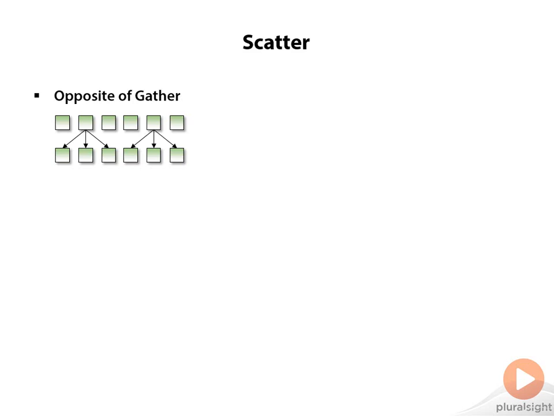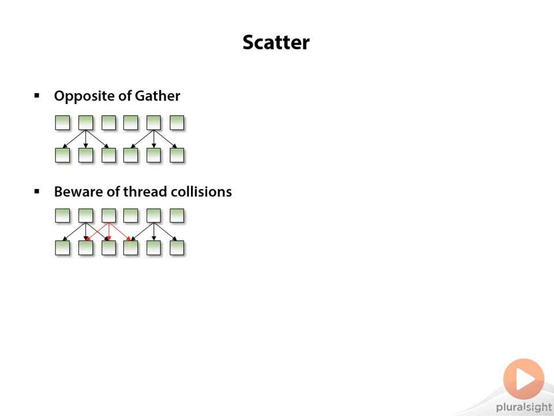And once again, I don't want to have to come up with another Black Scholes level example just to illustrate something this simple. But one thing I will point out is that in cases where you have a scatter which overlaps, in the sense that you have several threads writing to the same location, this is an obvious problem because writing to the same location is not such a great idea. And this is something that we're going to discuss in our module on thread synchronization.